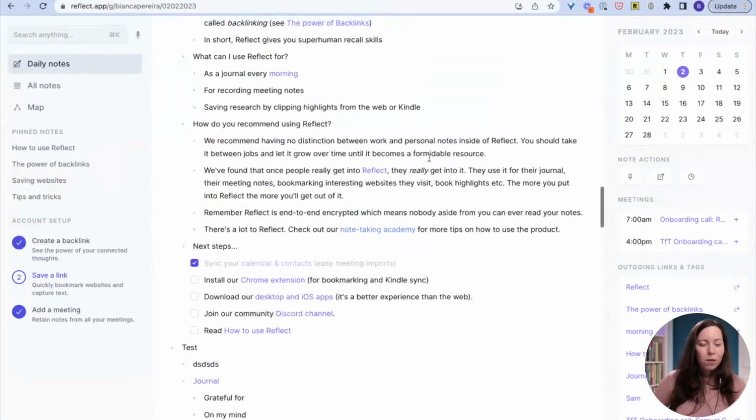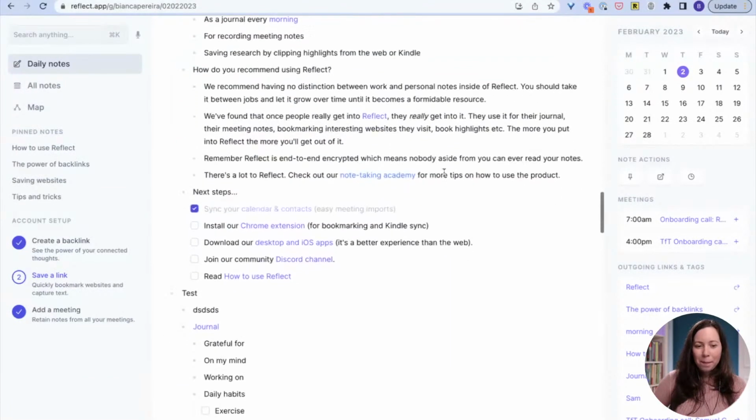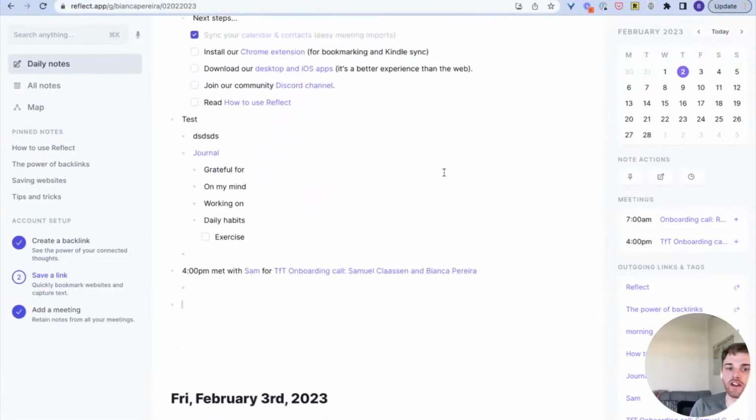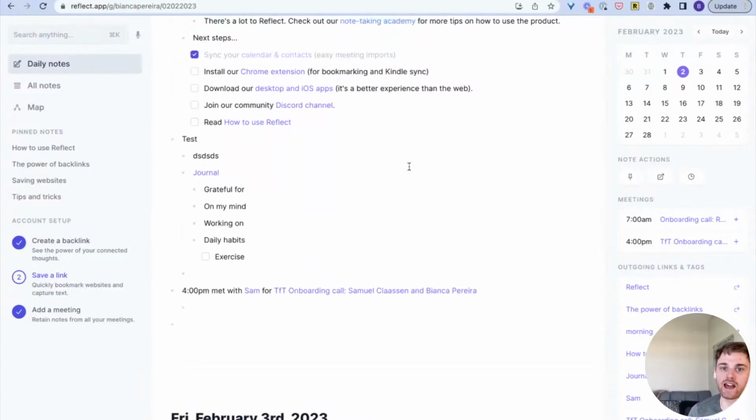Okay, that's cool. Now, if you want, we can download some of the other elements. We can walk through the Chrome extension, which is how you can save snippets from readings on the web and Kindle. The desktop app is pretty similar to the browser in terms of its view, but it is a bit of a better experience.